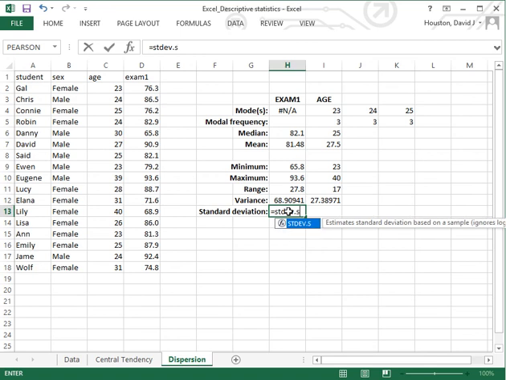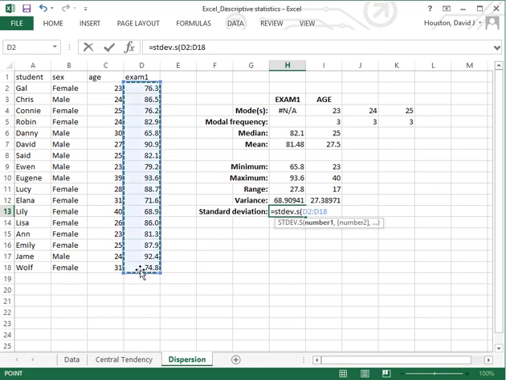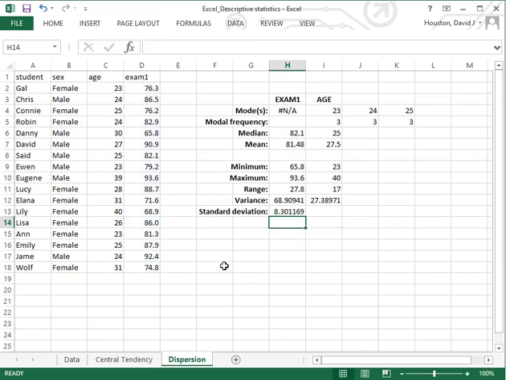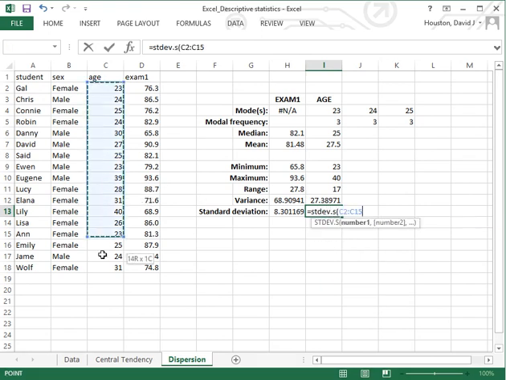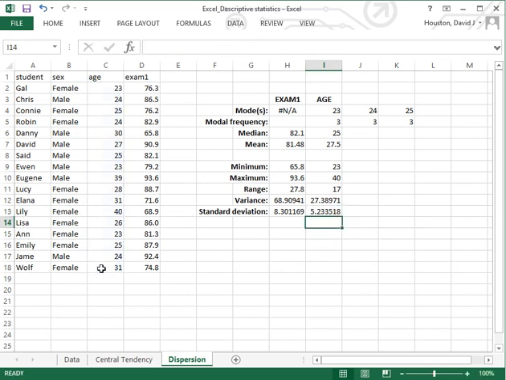And we're going to assume that we have sample information. Open parenthesis, highlight the data range for the variable exam1, close parenthesis, and hit enter. And then we'll do the same thing, equal stdev.s, open parenthesis, highlight the data range, close parenthesis, and hit return.